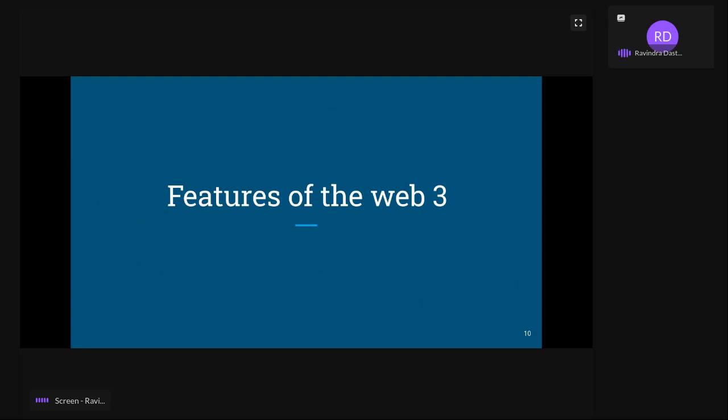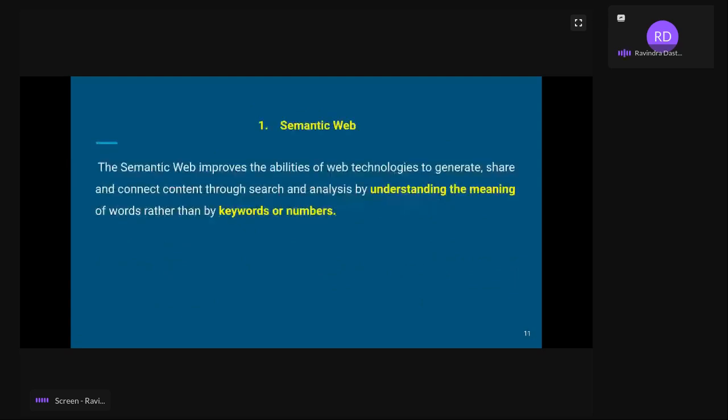The first one is the semantic web. So probably you remember in the first slide I showed that Web 1 is called the syntactic web. Syntax means writing something according to grammar rules. For example, when you write a C program or any program, you should follow the rules mentioned. For example, a semicolon has a particular value, a for loop has a certain value. So following those things is called syntax. That is syntactic value or syntactic representation.